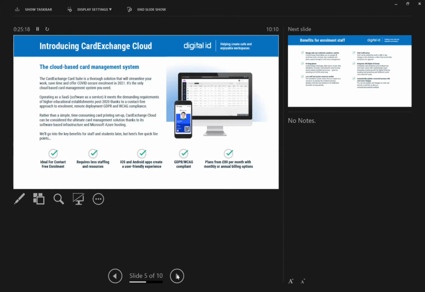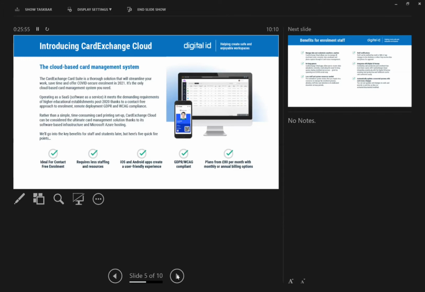Before we do so, let's talk about one or two of the key features and elements of the system. Now, as I say, and what we're focusing on partially today, and also what is obviously the hot topic at the moment, is that contact-free environment that we all work in. So the solution is ideal for contact-free enrollment. It means that you can deploy the system remotely without a lot of engagement from your staff actually together collaborating. You'll collaborate online in the cloud to actually deploy, configure and set up the system, but also for the students. Everybody doesn't have to come together to take photographs, to issue cards, print them and activate them. It all happens remotely.